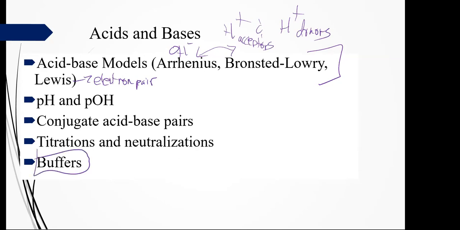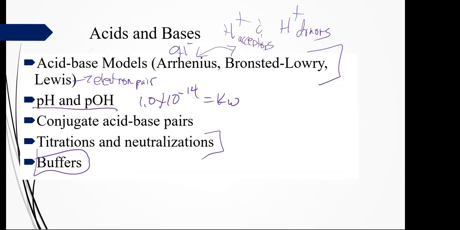Buffers seem to come up pretty often, as well as titrations. And then, of course, pH. So you want to make sure that you have that. For all of the ones that I've seen, our Kw has been 1.0 times 10 to the minus 14. But if they were to give you a different Kw value, they would have to provide that, right? But most of what I've seen has all been at room temperature.